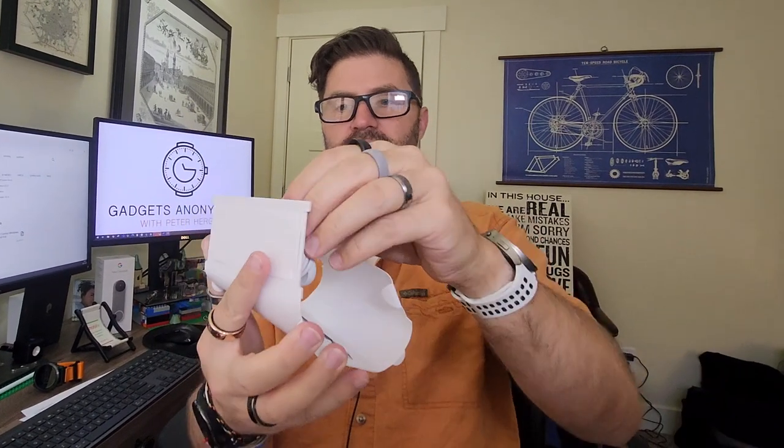Let's see, what color did I order? Doesn't say on the packaging, actually. And there it is. That is shiny. A very shiny pebble. And then they have some nice little loop packaging there. We have the larger band. Nice. The charger. Which should be USB-C to hockey puck.